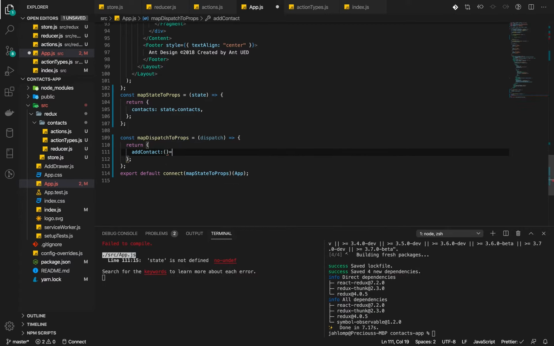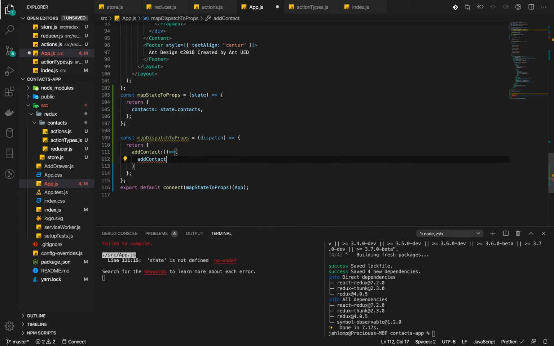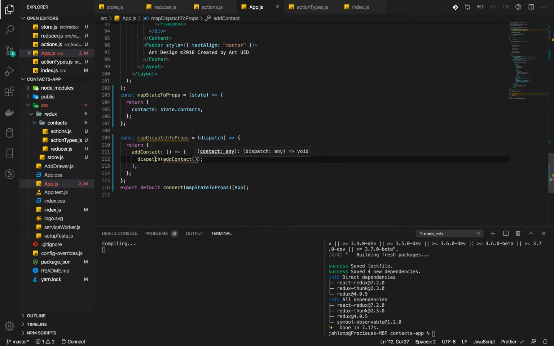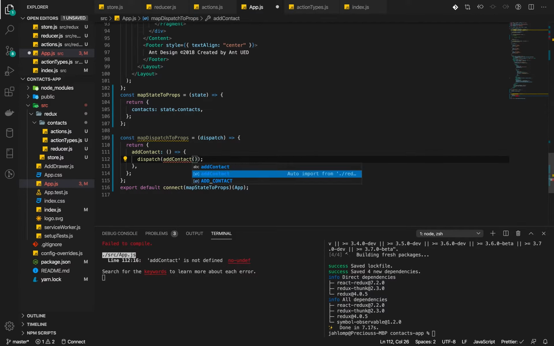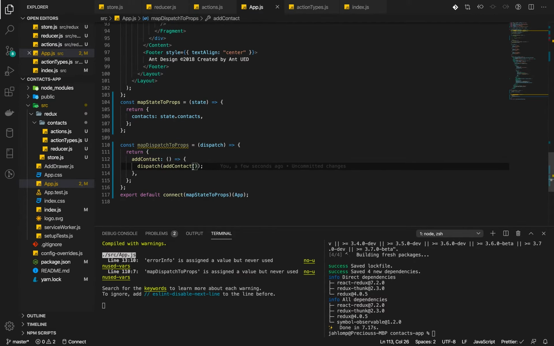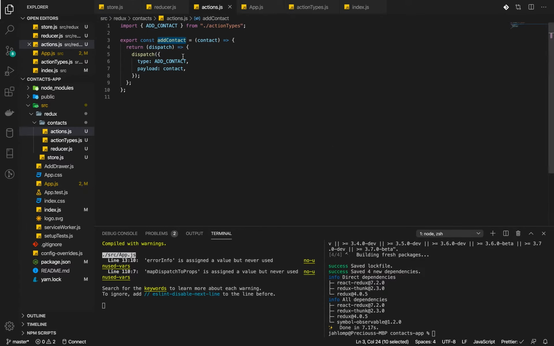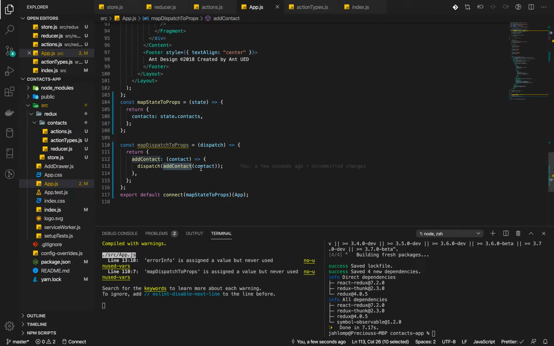So it's a function where we will dispatch the add contact, and this add contact is our actual add contact, which accepts a contact which is being passed down. So it's like we are defining a function which will be used in our application, and we are going to pass contact to it, and then when it accepts it here, it will dispatch the action which is in here and pass that contact to it.